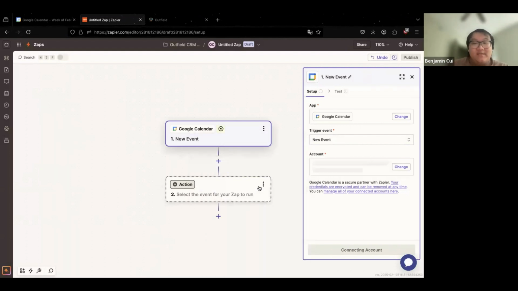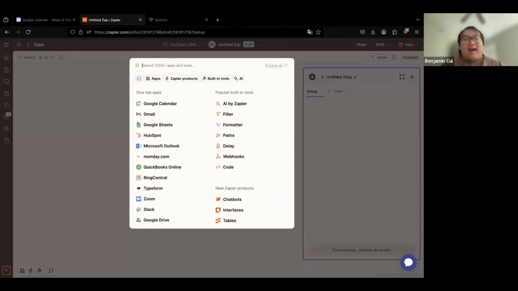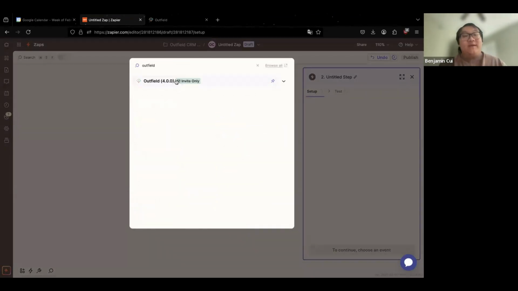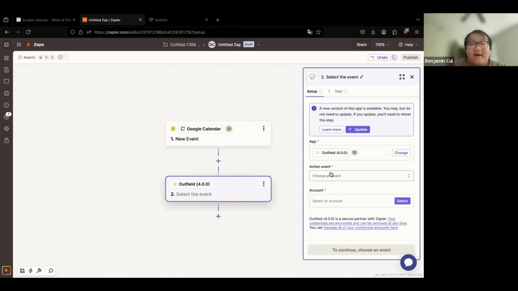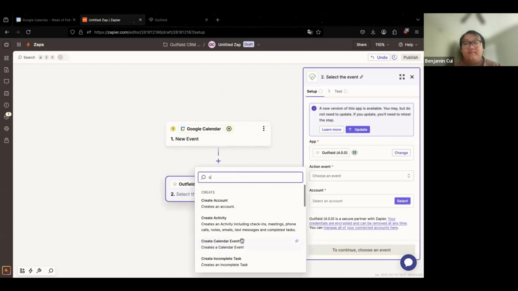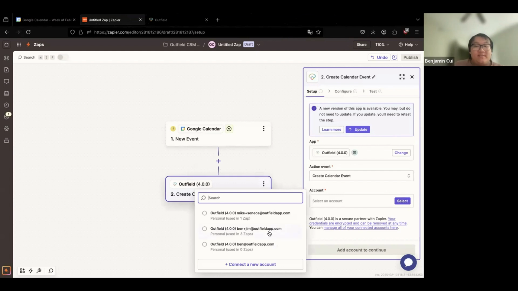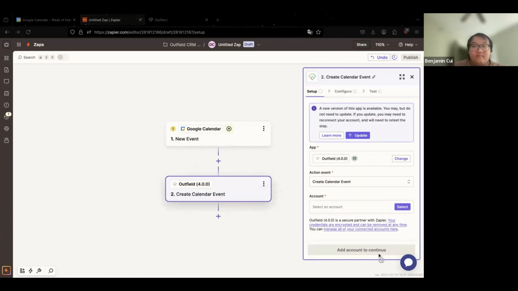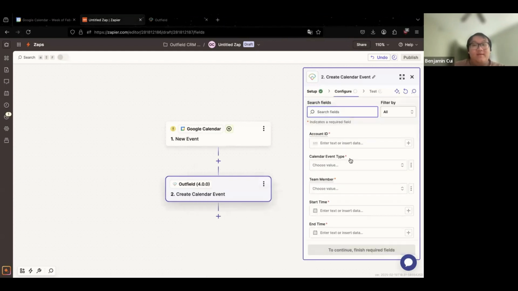Let's select my account. And then the action: it will have to create the event inside of Outfield. We select my account, and we continue. As you can see here, the very first step is the account ID.